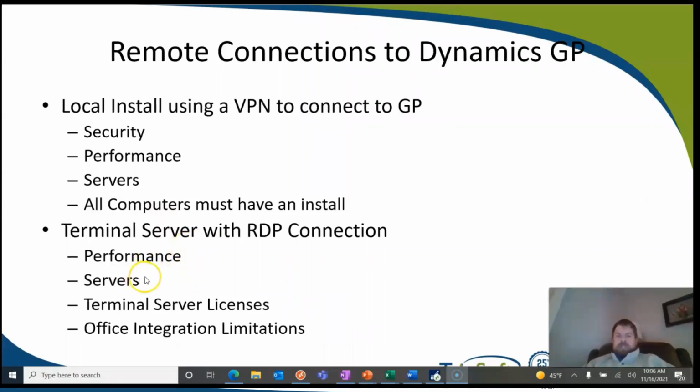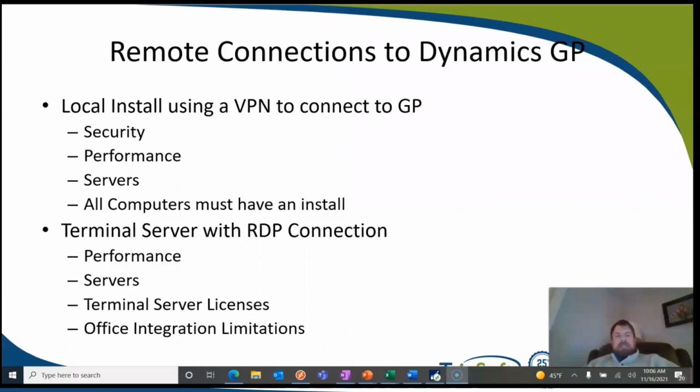Again, I have servers I have to deal with here. So not only do I have to have a database server where I'm going to store my databases, I'm going to have terminal servers set up. And if I grow and I need additional terminal servers or additional power on those machines, I'm going to have to keep up with that. So it's not easily scalable. Even if I'm in a virtual environment, I still have to spin those up and add additional resources to those computers as we scale up.